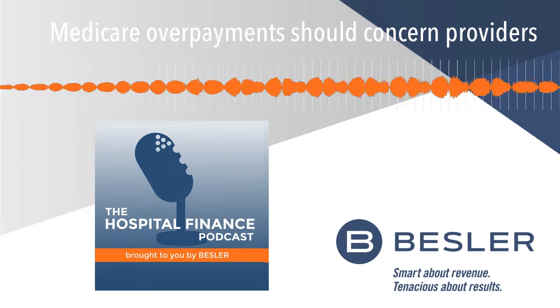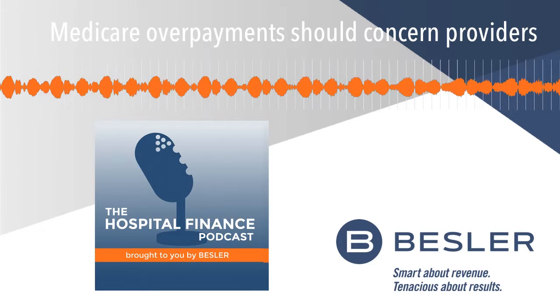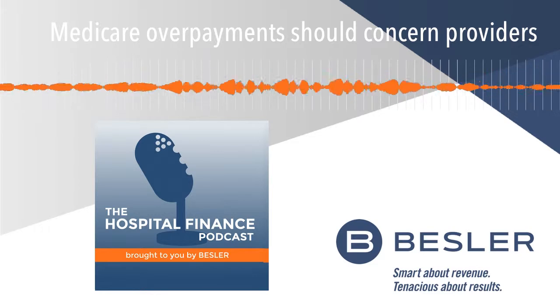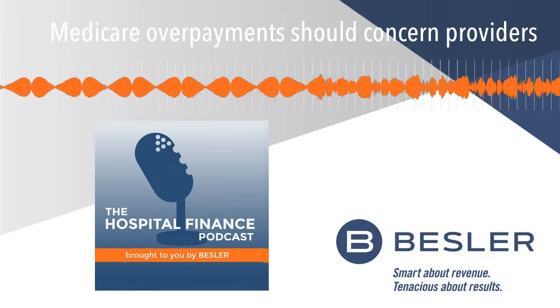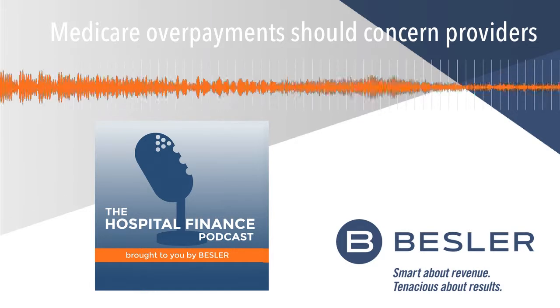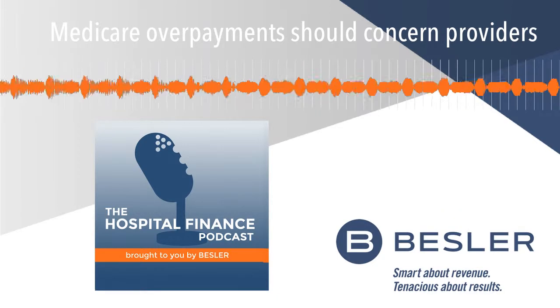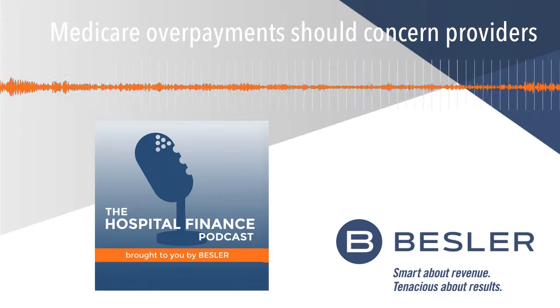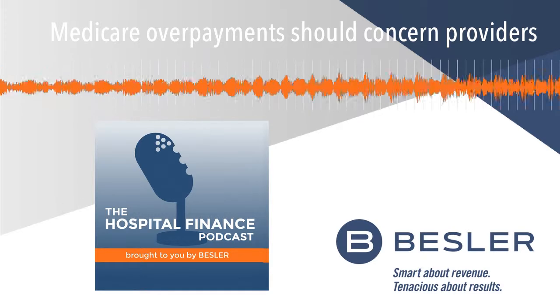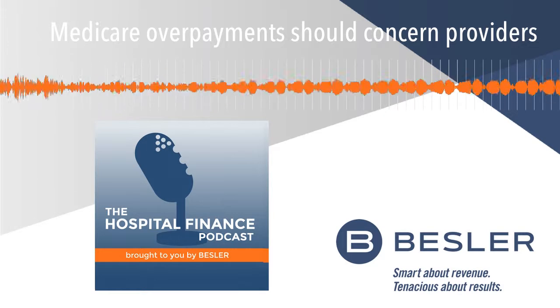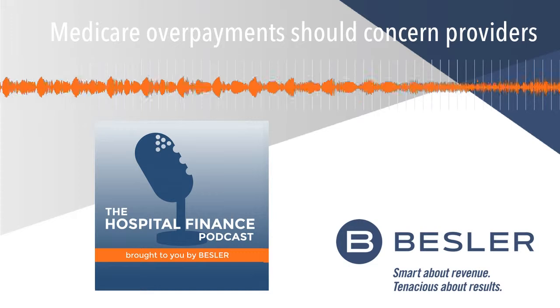So as I just mentioned, we talk about underpayments and underpayment recovery and those types of subjects a lot in the industry, but overpayments don't usually get the same amount of attention. So why don't we start out, can you explain what the technical definition of a Medicare overpayment is? Sure. And first, let's comment: you are absolutely correct in stating that overpayments do not get quite the attention that underpayments do. And let's be honest, if you're overpaid, that means you have to give money back, and people do not like to give money back. But let me jump right into what that technical definition of Medicare's overpayment is, or CMS's definition of it.